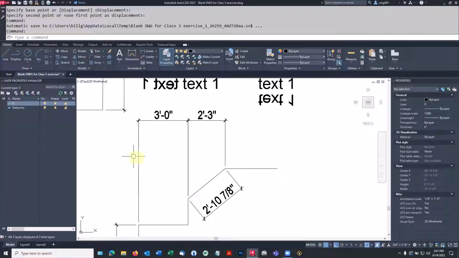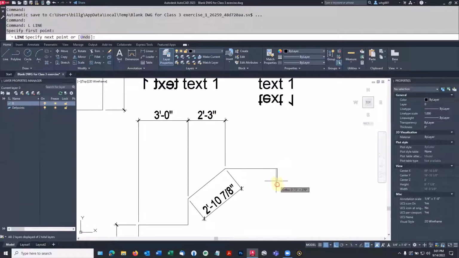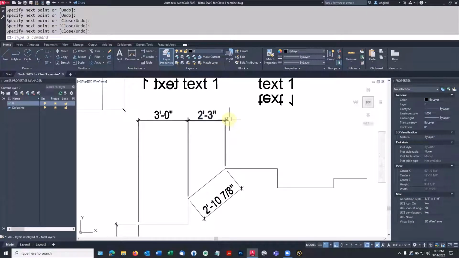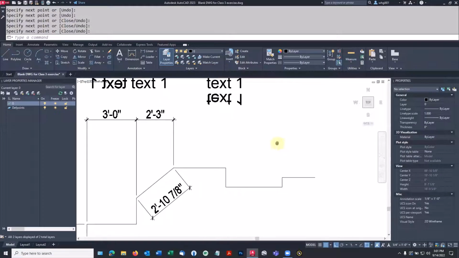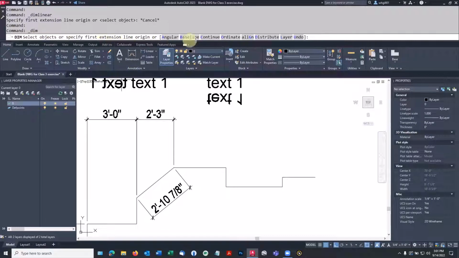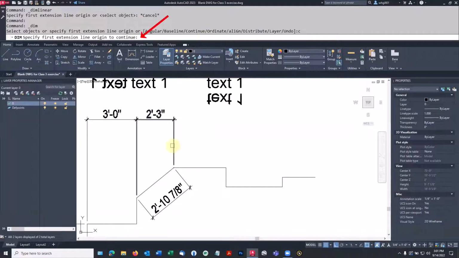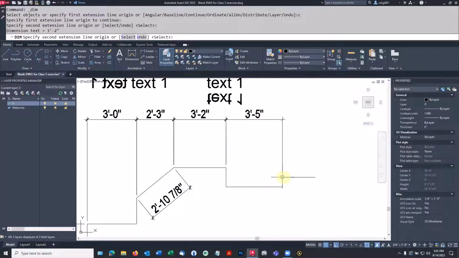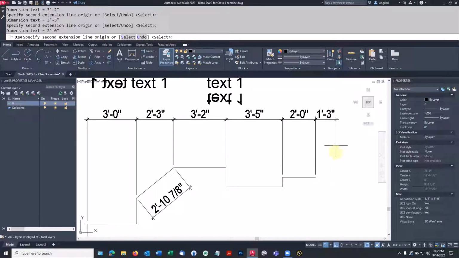there's a couple more little things to show you. For putting together a string of dimensions, we can pick this one and just continue right along the same line as I keep making these. That's with the dimension command, and then the option is C for continue. So just regular dimension, C to continue. Basically, this is the one that I want to use as the example. So I'll pick this one, and it'll just keep going from there until you click outside where there's nothing to dimension, or just hit escape.